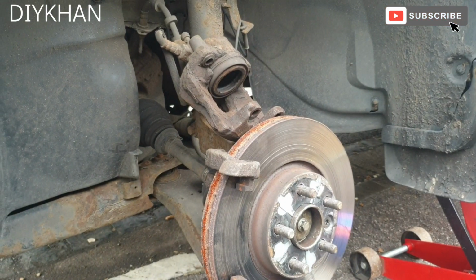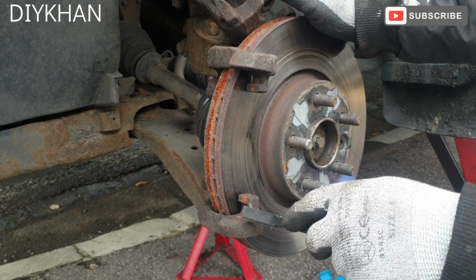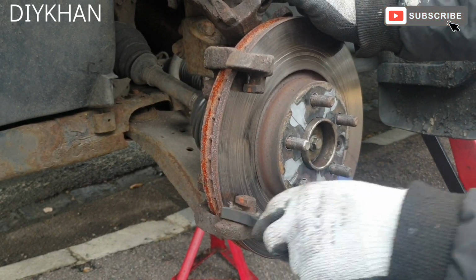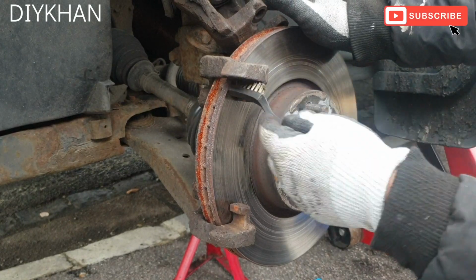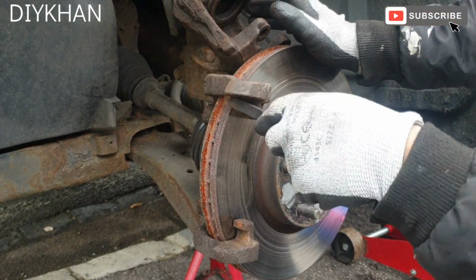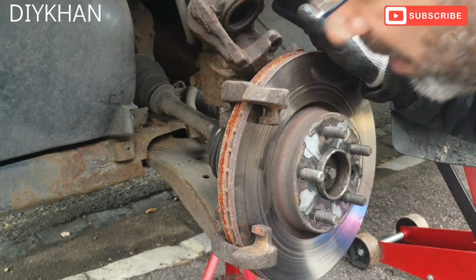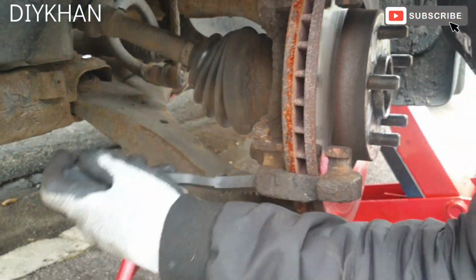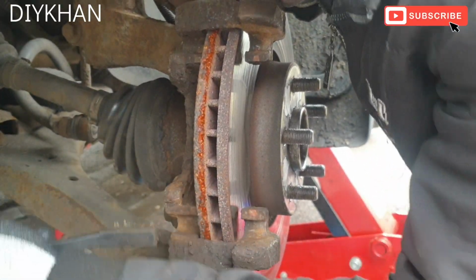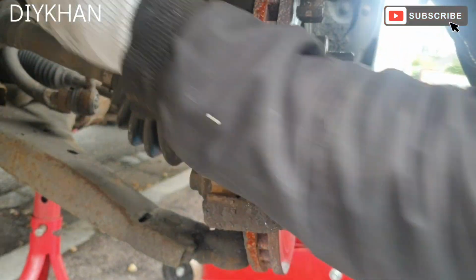Right, so before we put the new brake pads in, we're going to give the area where the brake pad's going to sit a good clean. Just going to give it a good clean with the wire brush. Same here. Just going to remove all the rust and debris. Going to do the same on the inner side of it. Same here at the top.